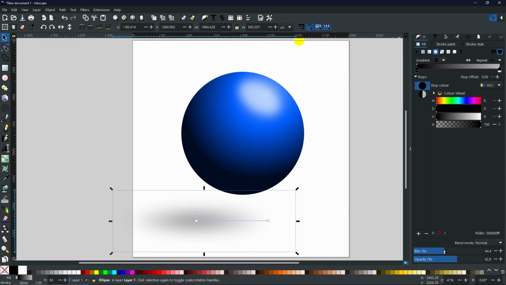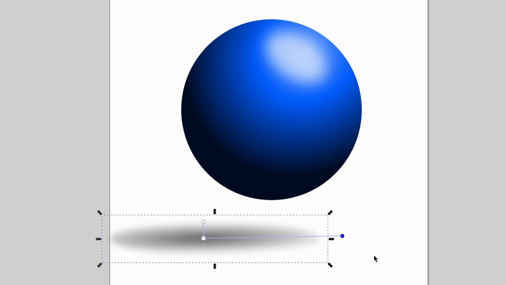And you can also play with the blur on this as well. Even though you are using a gradient, you can still blur it to give a very soft light. Something that looks a little bit like that. And just like that, you now have a globe and not just a standard circle. So that's how you go about using light and shadow to elevate your designs.